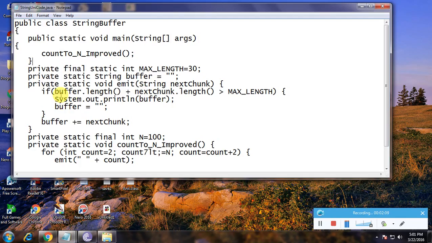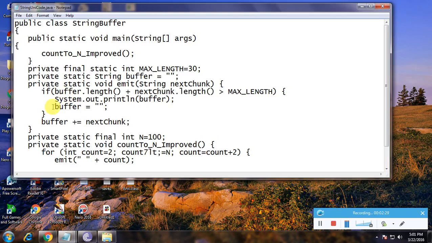Here, if buffer.length() plus nextChunk.length() is greater than MAX_LENGTH, this is a very important thing.